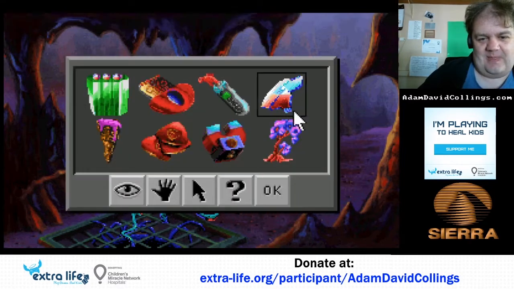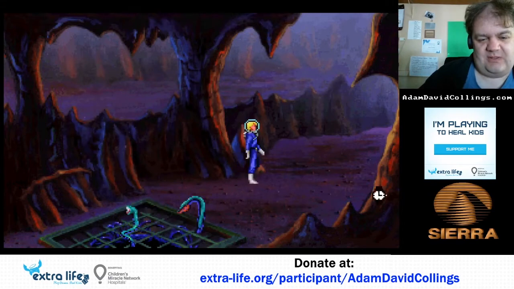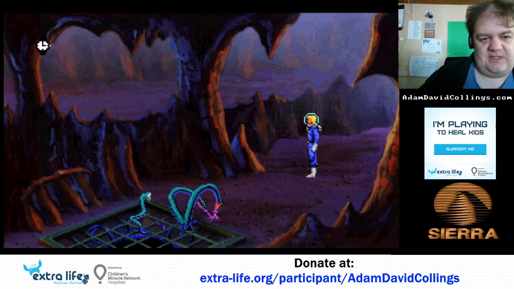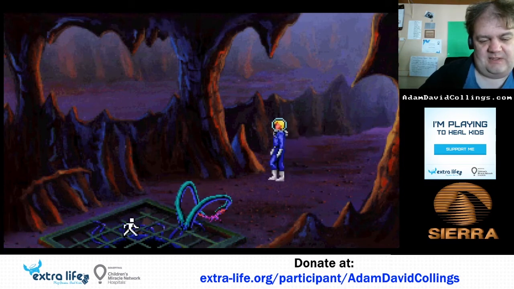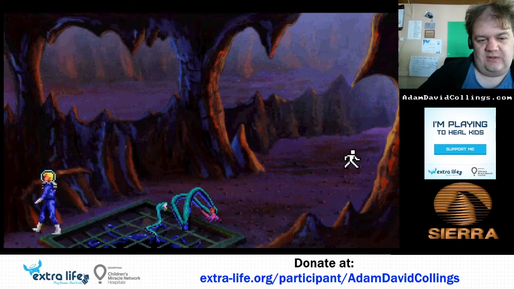Well, in the original game, you just had to kind of squeeze past him, but in this one, you actually need to use the sticky plant. There you go. He's stuck now. That allows us to get past him without getting eaten, which is always a good thing.